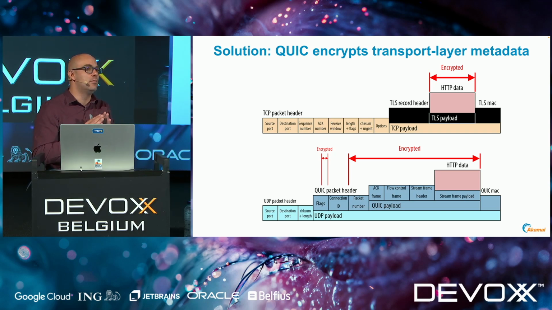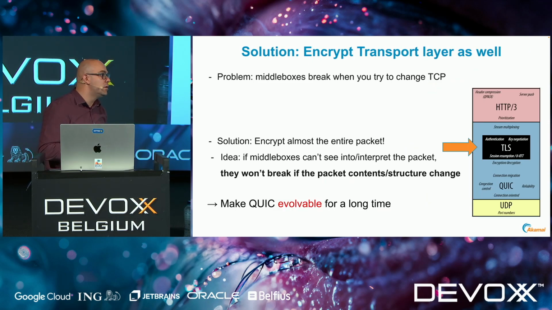They now encrypt most of the transport level packet header as well. Things like packet numbers are no longer visible on the wire to things like firewalls. So this is QUIC's solution or attempt to make sure that itself can remain evolvable over the next 30 years of the internet. The idea being that if we ever want to make a new version of QUIC or change how the QUIC protocol works, we now do indeed only need to update the clients and the servers, because all the middle boxes in between can't read the packet headers in the first place because they're encrypted. And so they won't break if we try to deploy something at scale.